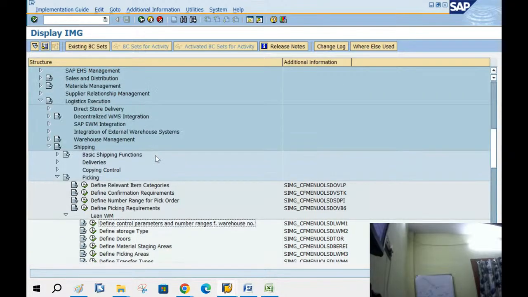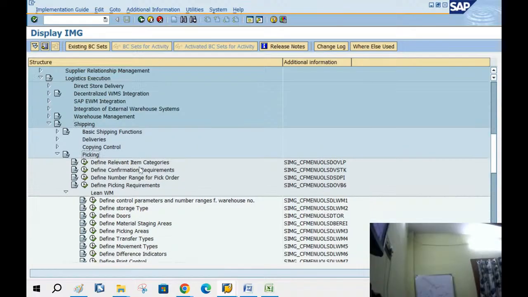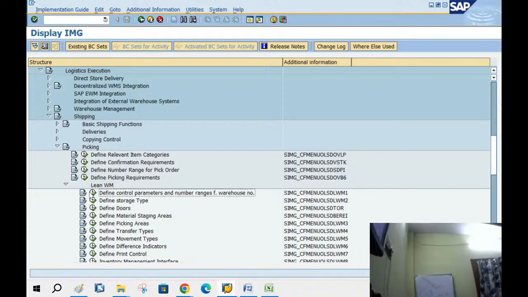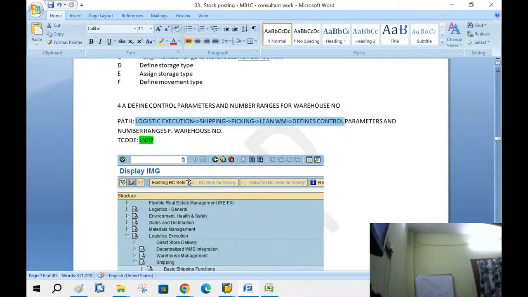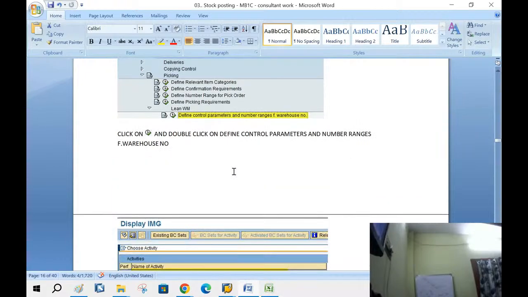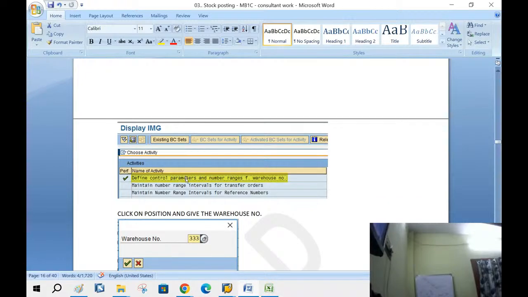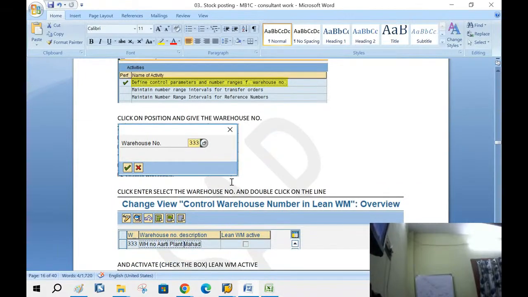Correct? So SPRO, logistic execution, shipping, picking, green environment, click on this. And then it is asking you to double click on the first one.